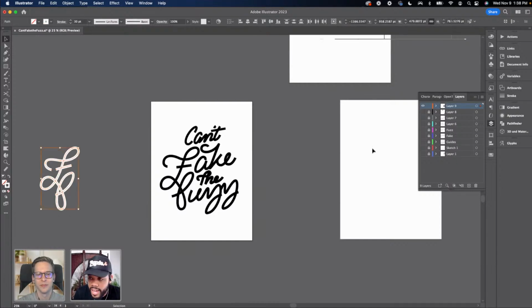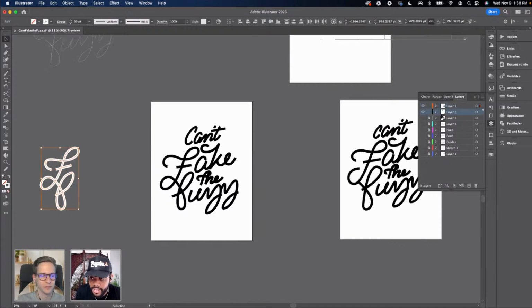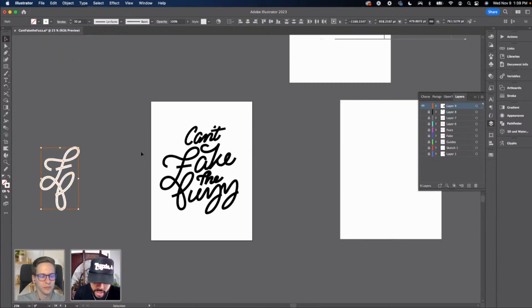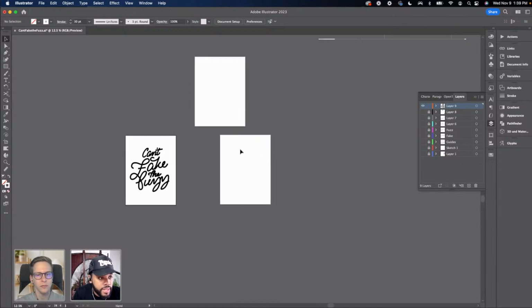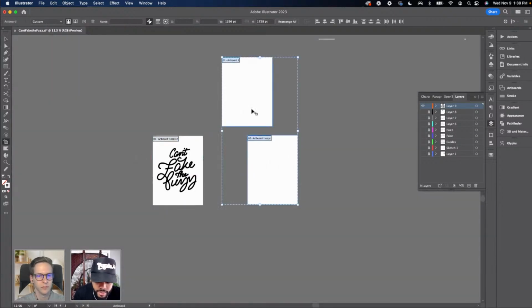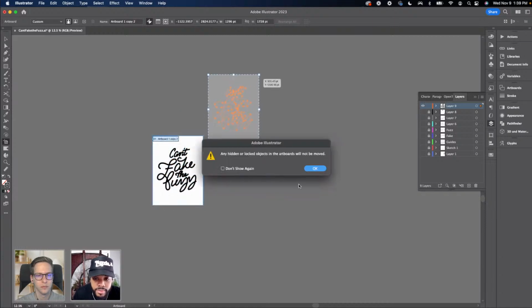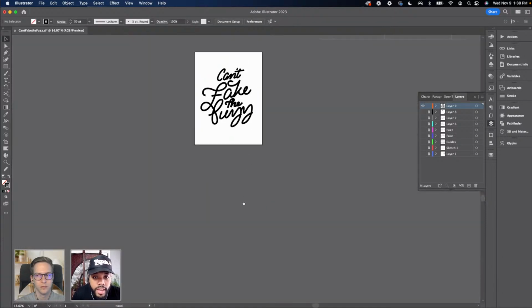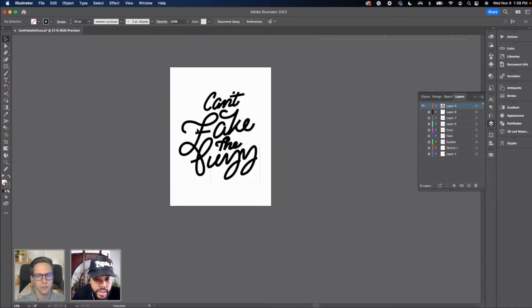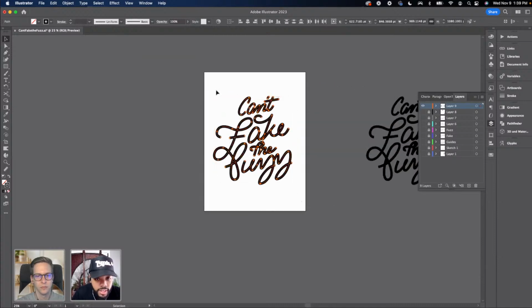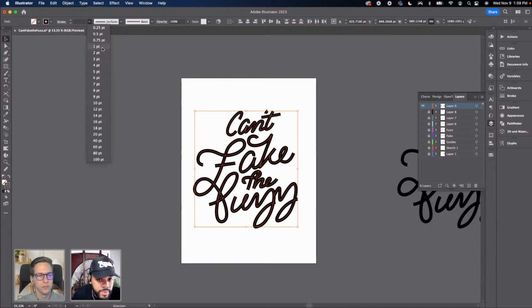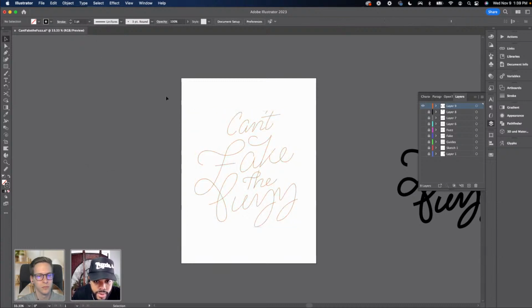Sweet. So what we're gonna do now, and I'm just gonna hide some of these letters, these different layers, just so they're out the way. Now we're gonna get into the pen tool. Let me get rid of these extra artboards. Let's move this out the way. I'm gonna copy this over just so we have our original copy. Let's get rid of this stroke because we've got different weights on here, but we're gonna knock it down to 1 just so we can see it a little better.